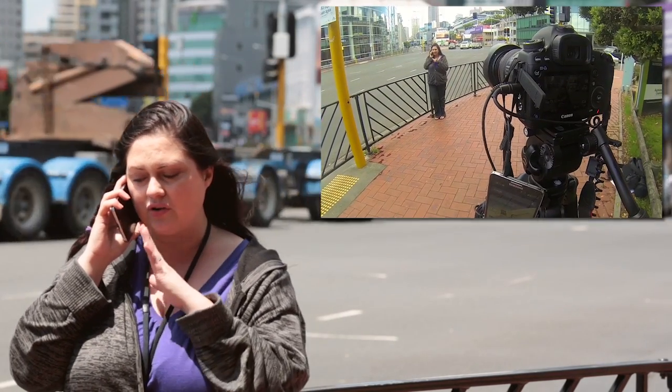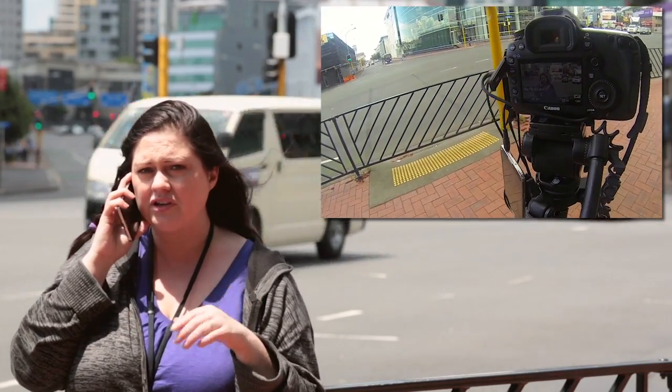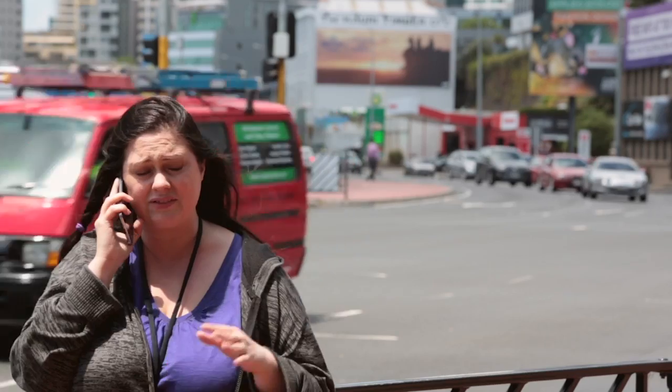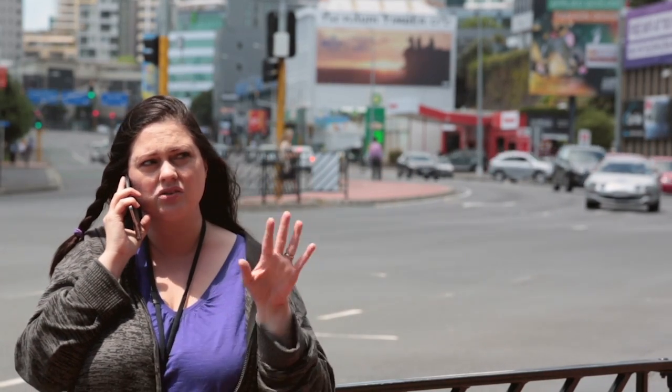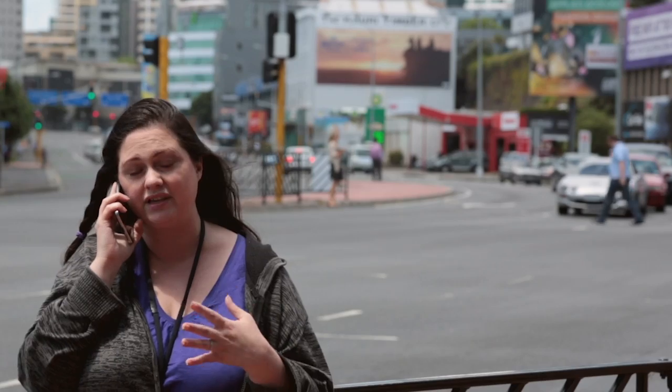Currently I'm speaking to you on a phone that's connected to our camera, and although I'm sure you can hear me, you're also most likely able to hear the noise from the traffic behind me. There's also quite a bit of a breeze, and I sound a little bit tinny, which makes it quite difficult to hear me.